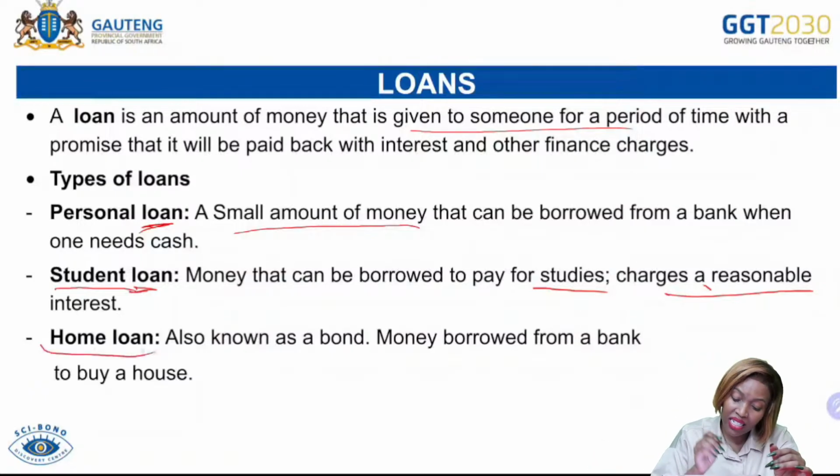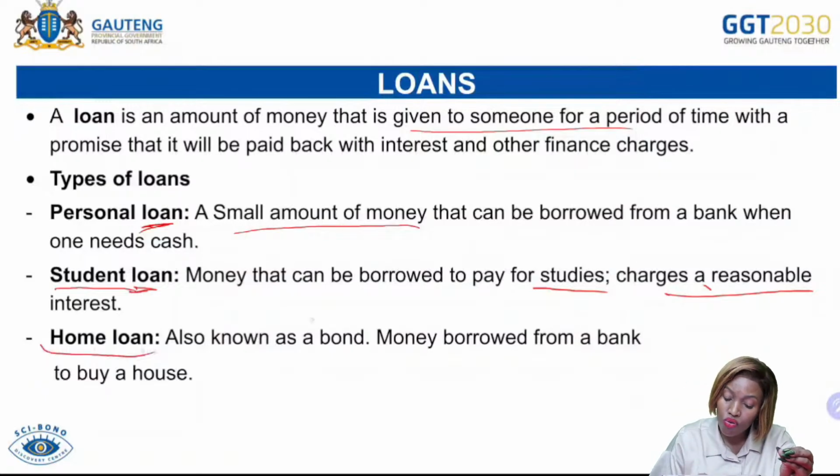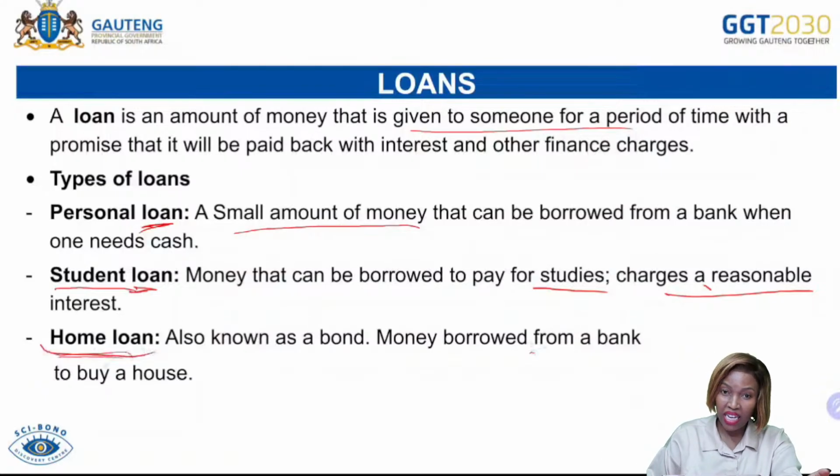With this one, again, it is specifically meant for buying a home. So this is the loan that the bank gives you when the bank lends you money so that you can purchase a home. And again, when you pay it back, you pay it back with added interest. And what you need to know is that with a home loan, the period is normally very long, can be paid up within 15 years, 20 years, 25 years, 30 years, depending on the agreement between the buyer and the bank. And remember, interest is also added here.